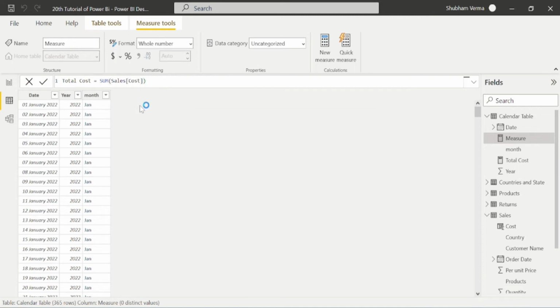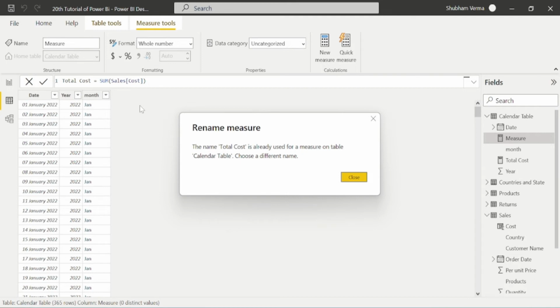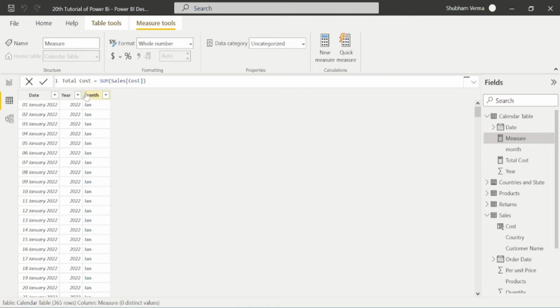Bracket close and enter. Now it's popping up an error because the same name already exists, which we calculated with the help of the calculated column. So I'll rename this first. I'll make it total cost 2.